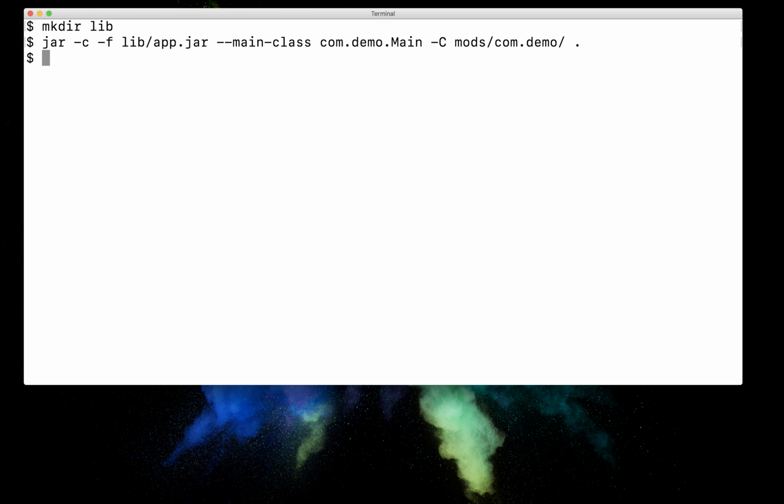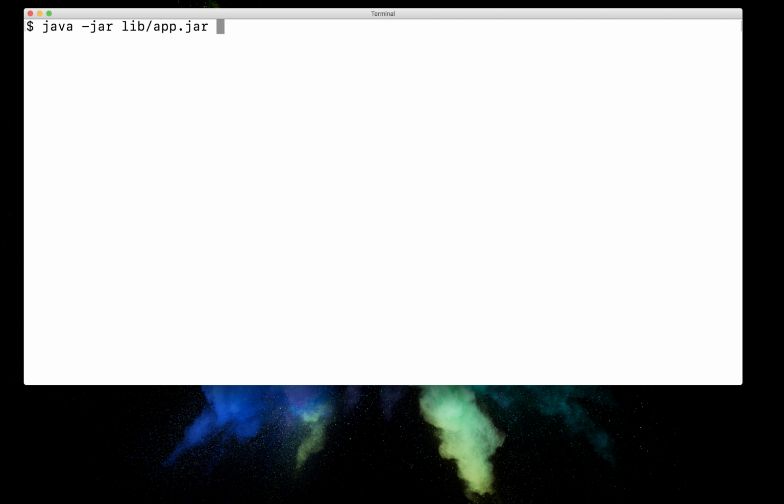So here I have a jar, and now I can simply run it like I did before. I can say java -jar lib/app.jar. Right, works fine. Another way we can do this is I can say java --module-path.